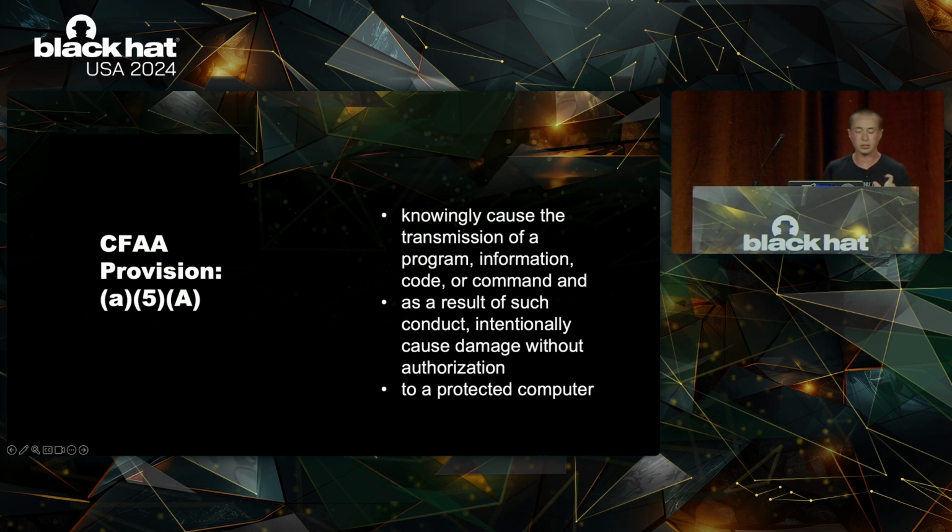And when we talk about damage in this particular context, I usually think of it in terms of the parts of the CIA triad, the I and the A, the integrity and the availability. That's pretty consistent with how courts have interpreted it. Just compromising confidentiality often doesn't quite count as damage. So we have these two provisions, one that has to do with access and what you're allowed to access and what you're not, and the other that has to do with causing damage via transmission of information.